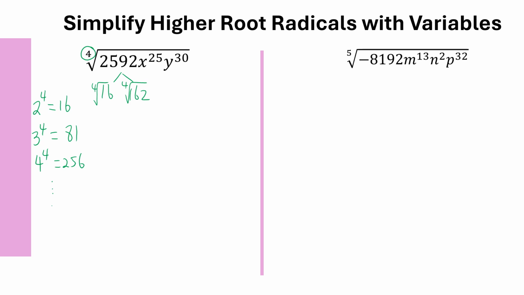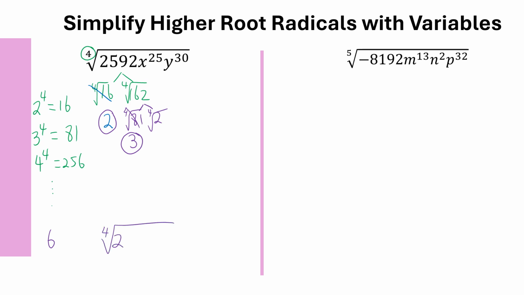And we know the fourth root of 16 is going to be 2. And I can break down 162 even more by 81 because 81 times 2 is 162. So again, take the fourth root of 81, which is 3. And I can't break down 2 anymore, so that's it. So now take the numbers outside the fourth root and multiply them. 2 times 3 is 6. And I'm going to leave some room for the variables. And we have the fourth root of 2.